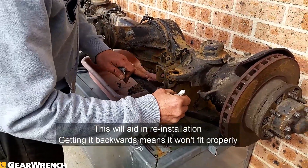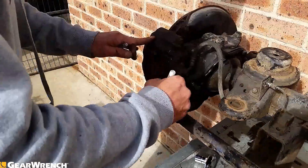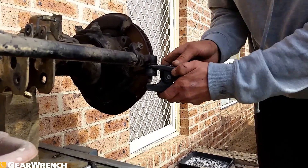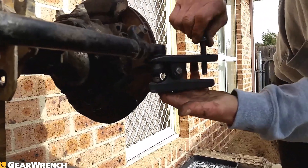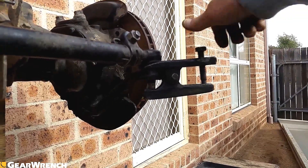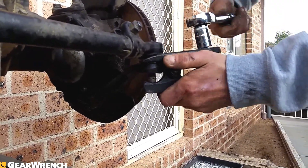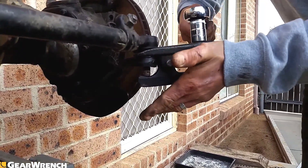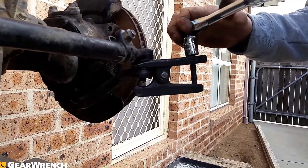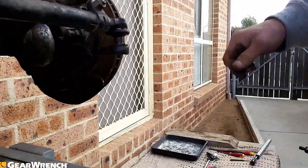Generally I like to mark what side's what, so I put D for the driver's side, and the passenger side. Okay, we're going to use a ball joint puller, nice and cheap - think this one was 25 bucks. Push it underneath the rubber, get the bolt nice and centered, get the 19mm socket onto it. Taking care with your hand not to get your fingers pinched. Sometimes they do require a heck of a lot of force put on them to actually get them to pop.